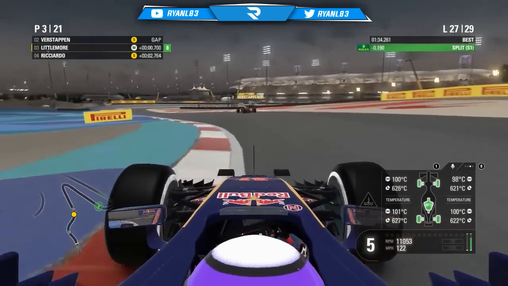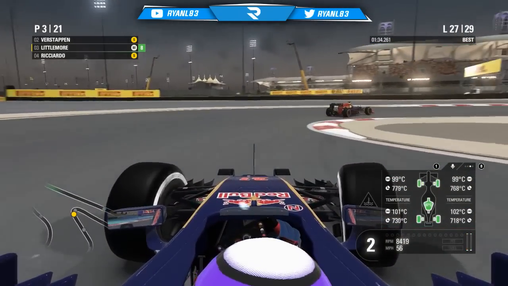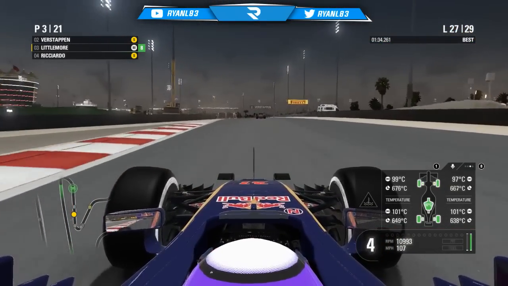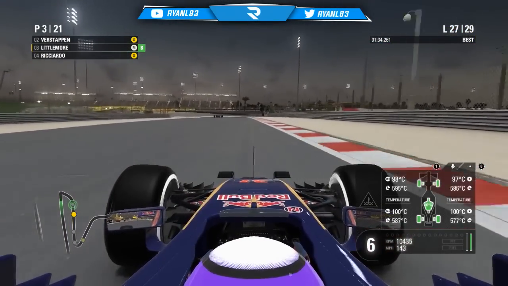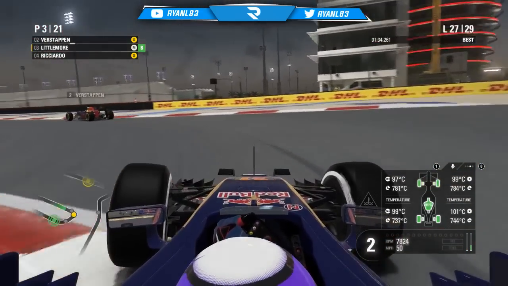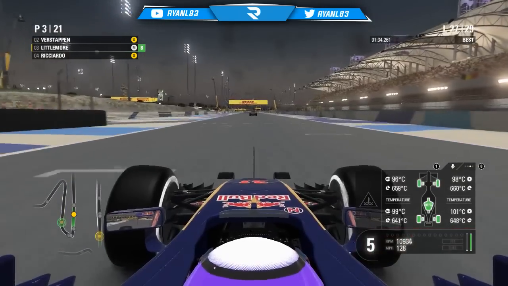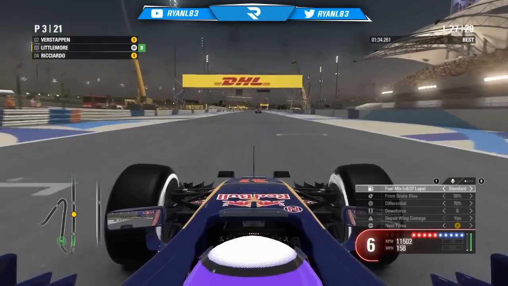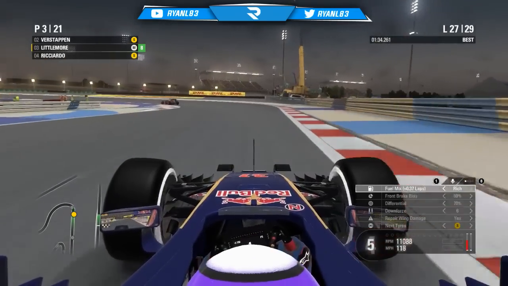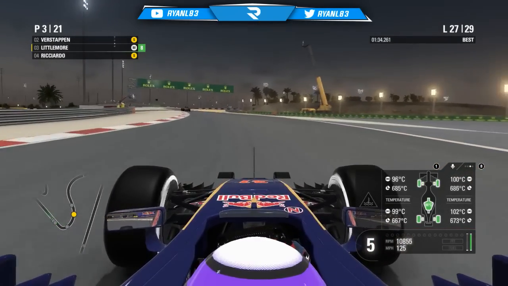Poor entry into the chicane. That was very poor, and that's very poor as well. I think we may have to accept 3rd place at the minute. I think we've lost DRS because of those mistakes. Still try and get it, but got to hope and pray Verstappen's tyres start to go off right about now.